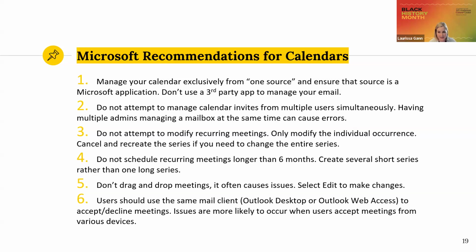They also recommend that we don't drag and drop meetings because that can cause issues. They prefer for us to select edit to make changes. And they suggest that users use the same mail client, the desktop or the web, to accept and decline meetings. So I guess we should try not to accept meetings from iPhones or smartphones, because that might cause some problems. Wait till you get back to your desktop and accept them. These are just things that we were told. Some of them I think we could try to do, like not scheduling recurring meetings till the end of time. But that's what we know.